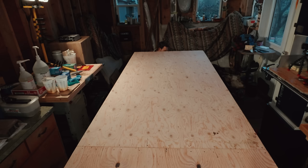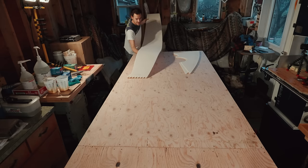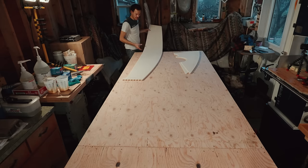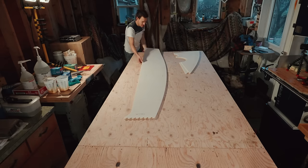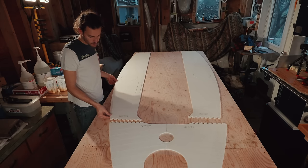The deck is made of a 1/4-inch foam, which I will convert into what is called sandwich. That means you will get fiberglass on either side, so that will make it stiff and strong. Ooh, they are so flexible! I'm afraid to break them. But soon they will be one solid structural part.